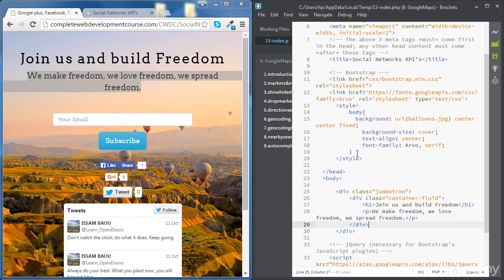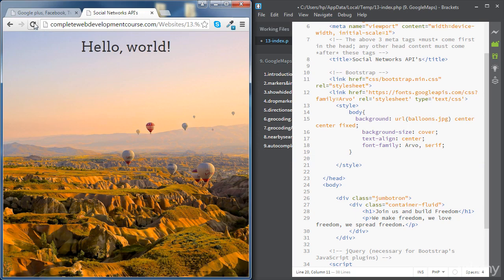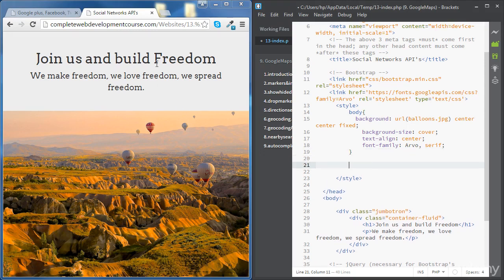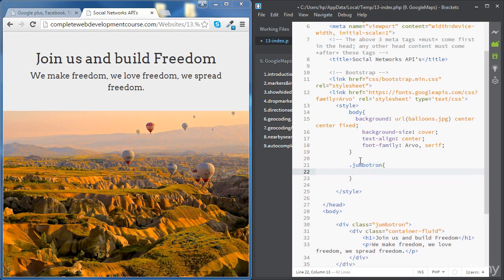Okay. Now let's add some styling. Okay, let's refresh the page first. So first of all, let's take out the gray color from our Jumbotron, which is the standard color. So we're going to access the Jumbotron using the jumbotron class, and we're going to set the background color to transparent.